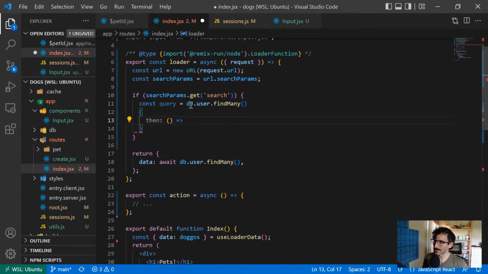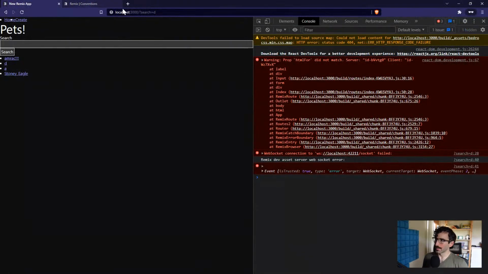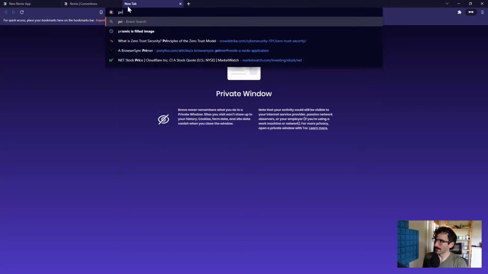So they aren't executed when you instantiate it. They are only executed when you actually call .then. And await is a fancy keyword around calling .then basically.